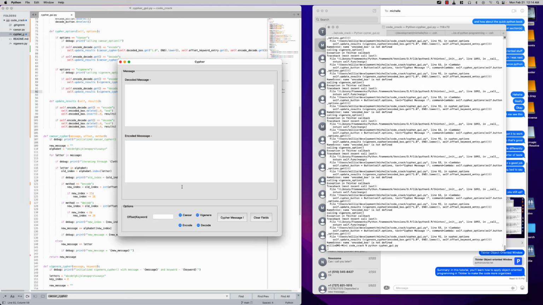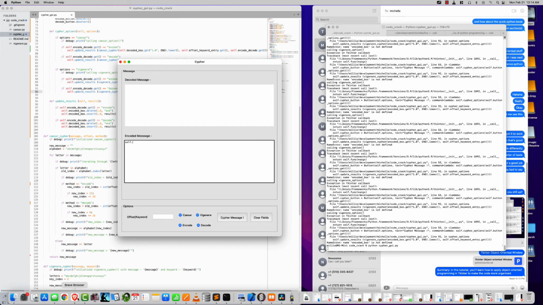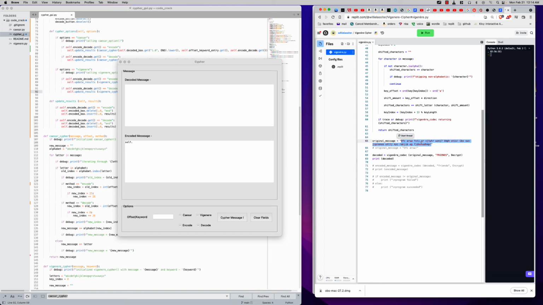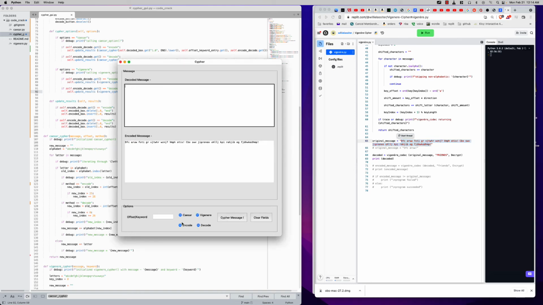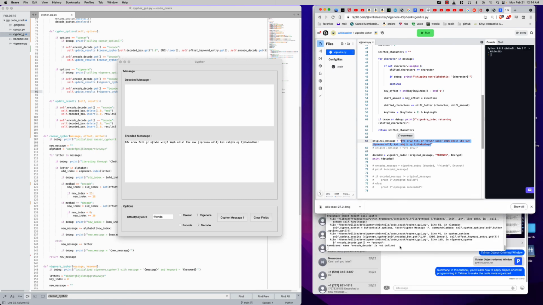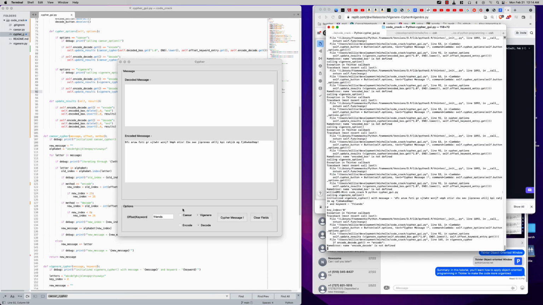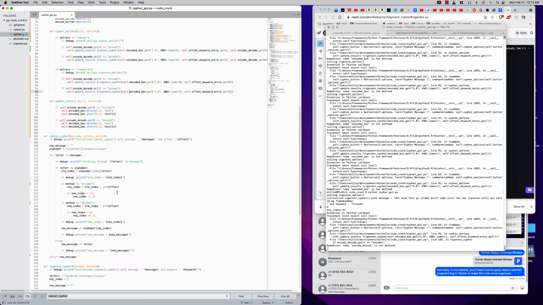Okay, now encoded message. Okay, gotta go back and get it again. Get it from there. Paste it there. Put in our key. Still got a problem. Okay, encode decode is not defined on line 165.